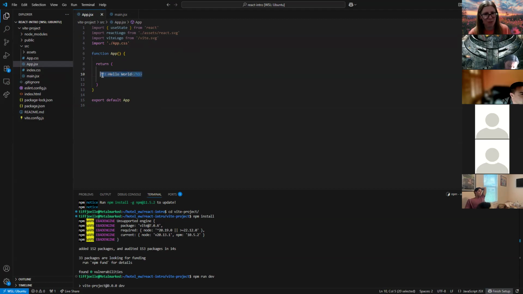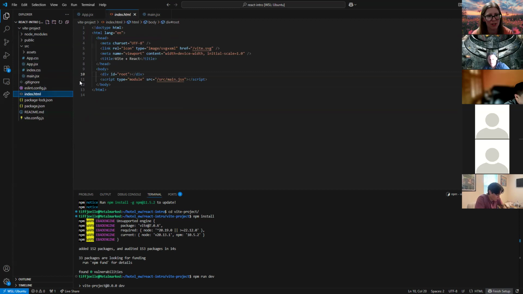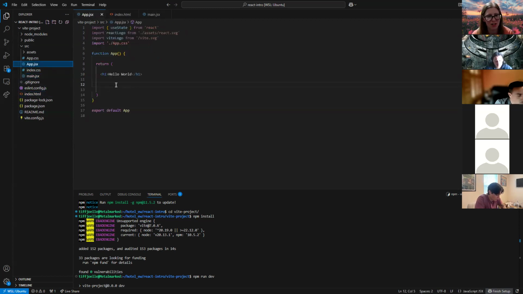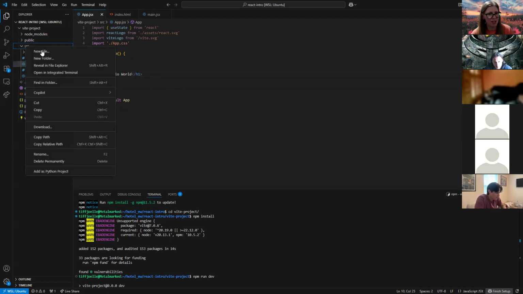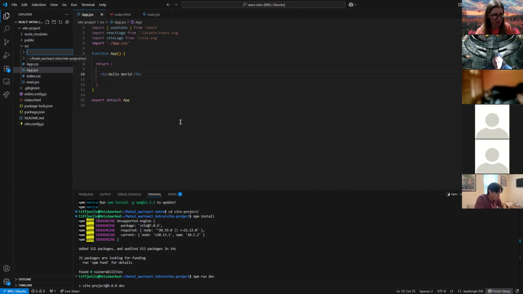So I don't want to just put plain HTML in this app component. We can, but this is essentially our entry point into the app, right? Because we went through from here to main to this. So anything we put here is going to show up on that first page. And if we start just writing a whole HTML web page in here, that's going to get really lengthy. And then we're probably going to be repeating stuff we don't want to repeat. So first things you'll do in your source folder, you're going to make a components folder.